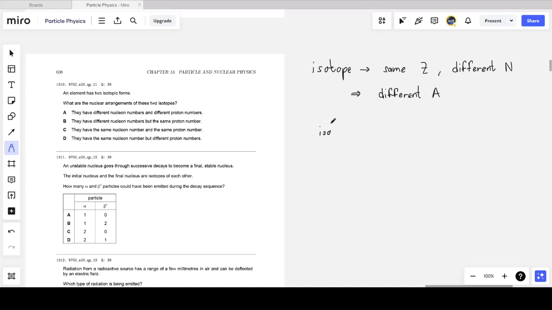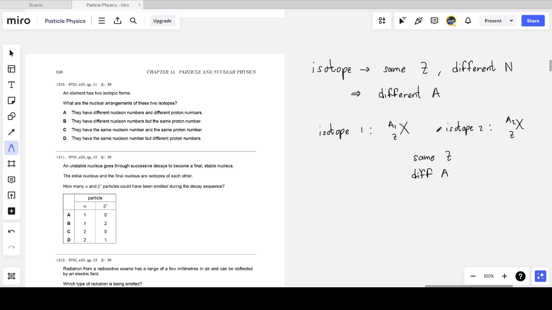So if I have my isotope, let's say my first isotope has, so it's an element X, it has a proton number Z and a mass number A1, or a nucleon number A1. And then I have the second isotope of the same element X. We can use carbon as the example, but it could be anything. It could be uranium. And it has a mass number A2. It's different. So these isotopes will have the same proton number and different mass numbers.